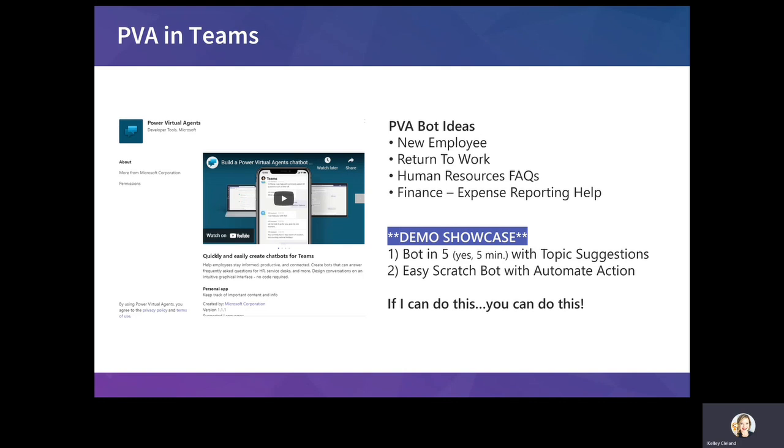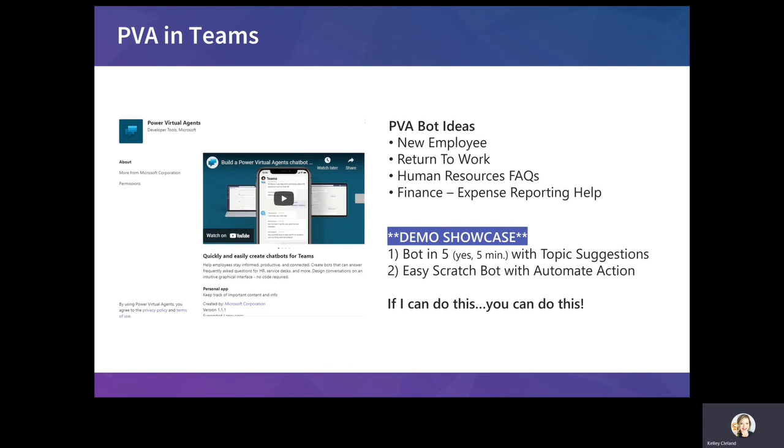There's also return to work. As we return to this hybrid workplace, there's a lot of questions around that. So why not use a Power Virtual Agent bot to help facilitate some of that Q&A? Also, we know the most common is from an HR perspective. Everybody always has questions around HR and time off, and how does that accrue, and extended leave. We're actually going to touch on that one today in the demo showcase that I'm going to show you.